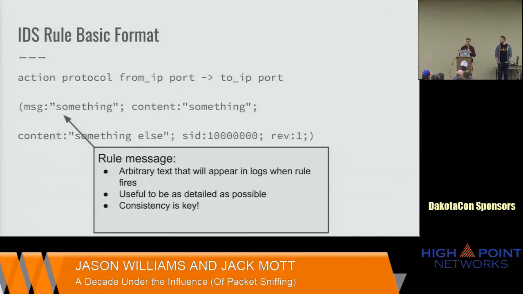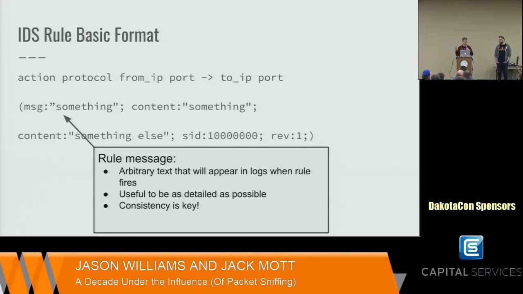What exactly was it? Do we have a name for this Trojan? Do we have an architecture for it? Is it .NET? Is it Win64? Is it Linux? Is it Mac? Whatever. Basically, just be as detailed as possible. Help yourself out. Help your team out. And consistency is key. If you're starting to write messages, find a format that works for your team and stick with it. That's where you would put that. You just declare it with the message keyword.